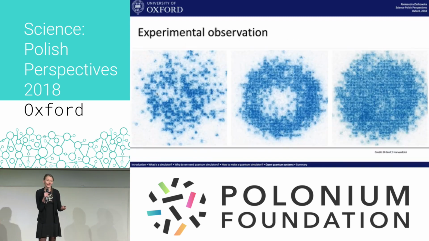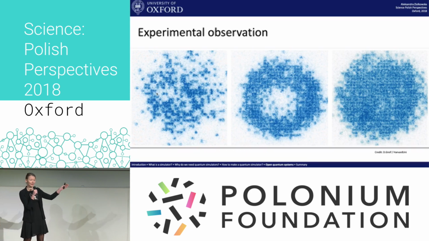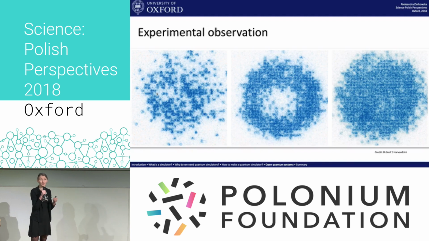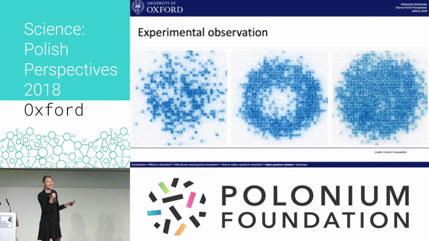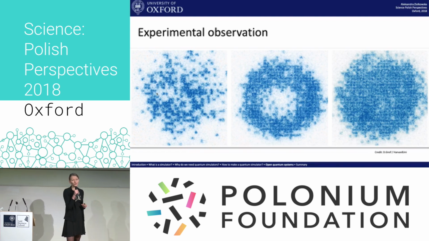So in a typical quantum simulator, this is what we might see. Those are snapshots of the positions of the atoms. Every dot corresponds to the position of an atom, and there are snapshots taken at different times. Looking at those pictures, we can calculate correlations, meaning interdependencies between positions of individual atoms in space and time. The same sort of correlation functions we can extract from the equation I just showed you a second ago. And then, by comparing the two, we can actually find out whether the mathematical theory we're developing is valid.